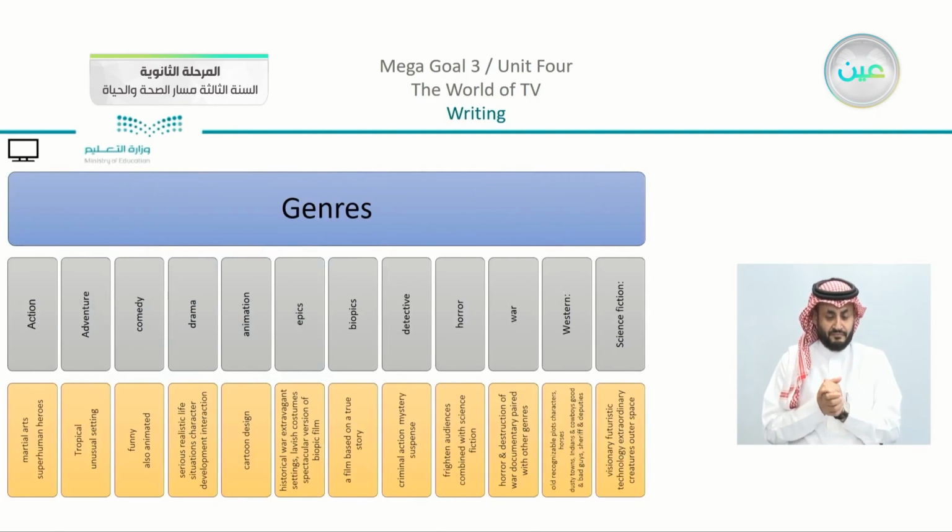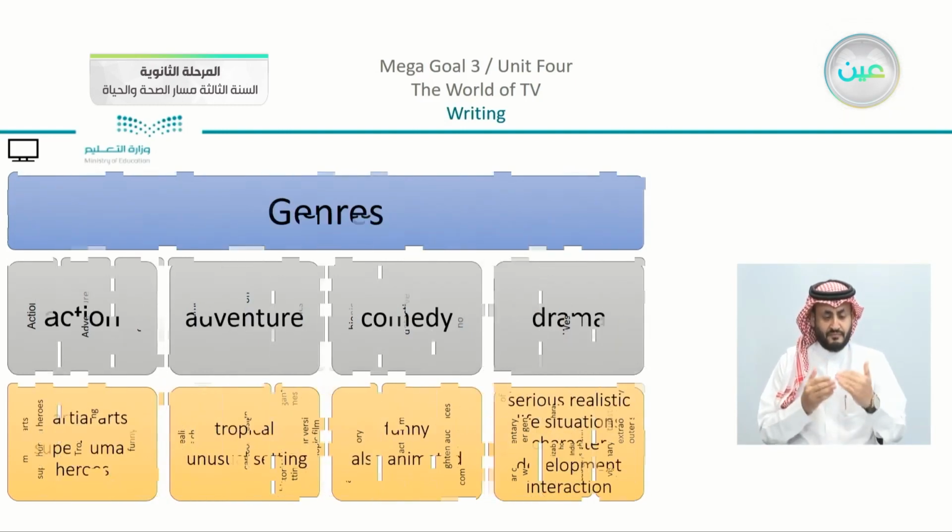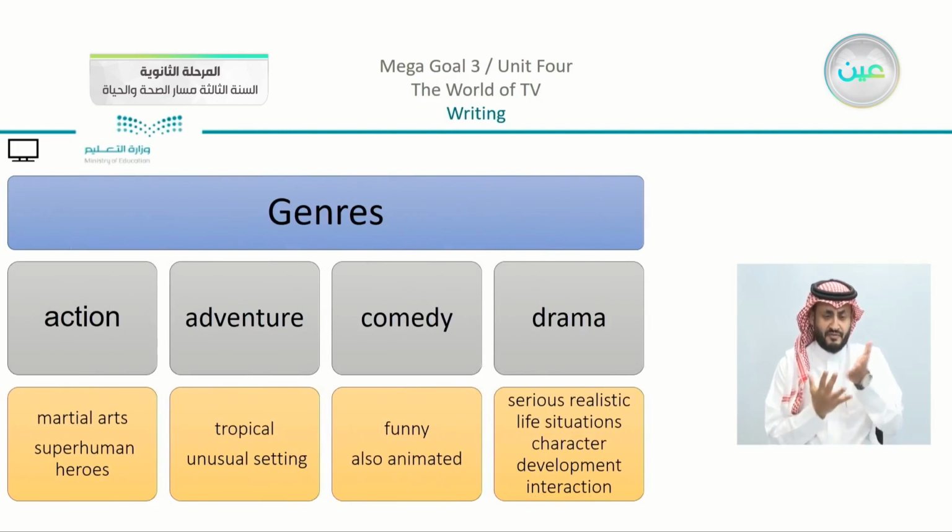In general, we highlighted action, adventure, comedy, drama, animation, epics, biopics, detective, horror, war, western, and science fiction. Now we're going to just go back and divide them so it can be clear for you. We have the first part. Genres, we have action, which are martial arts, superhuman heroes. We have adventure, we highlighted something about tropical, unusual setting.